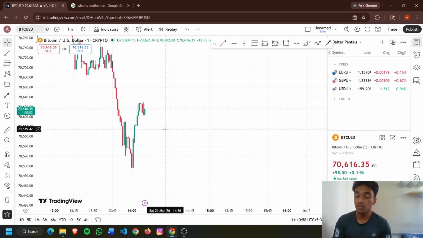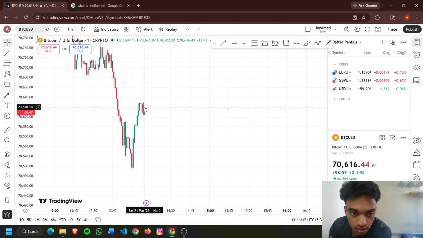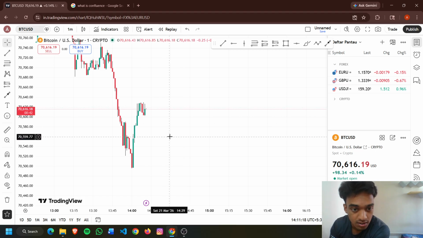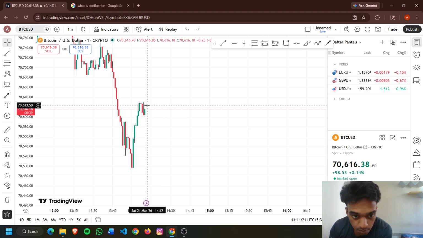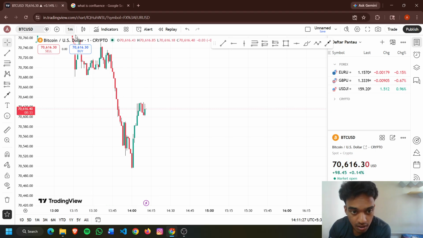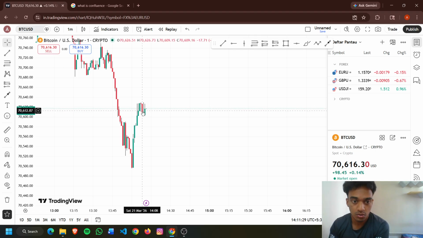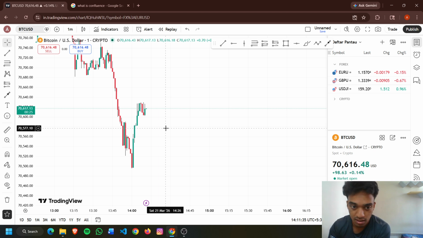I want you guys to note everything down, and keep a notebook separately for trading, so that if you have any doubts, you can go back. See, now the time is done. So this is how a wick has been formed. You guys can rewind the video again if you want. The price actually moved till here and then it came down. And when the 1 minute was done, it just closed over here. So this part is where the price has visited, but didn't close during the time frame.